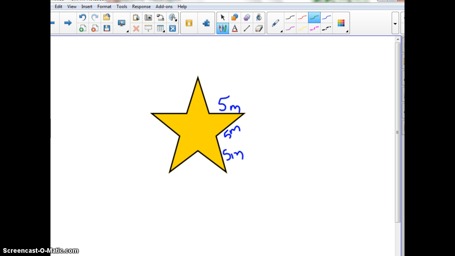Can I give you guys a hint? Can I stop you for a second? One thing that they mentioned in this lesson is this. They said put a dot wherever you're going to start. So if I put a dot here, that means I'm going to go 5, 10, 15, 20, 25, 30, 35, 40, 45, 50. I'm not going to do this one a second time. It's very easy to overlap and do one side twice. So if you put a dot where you started, then you know that's where you end as well. So my perimeter was 50 meters. Check your partners.